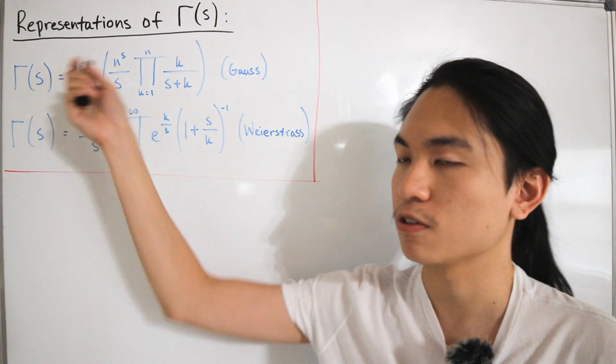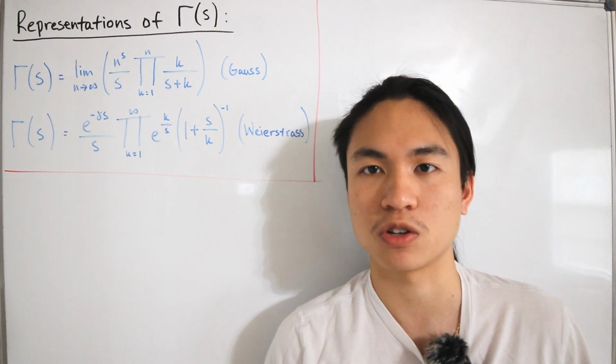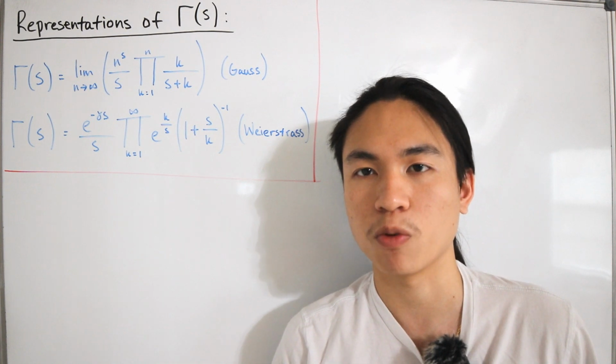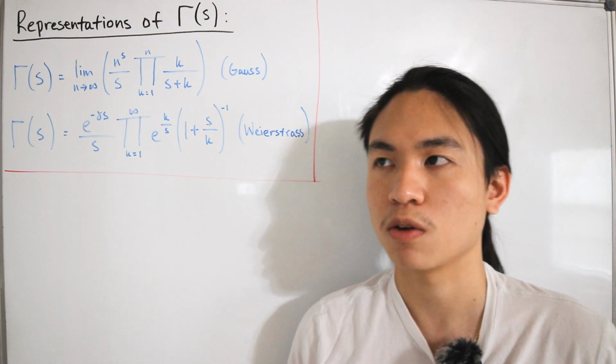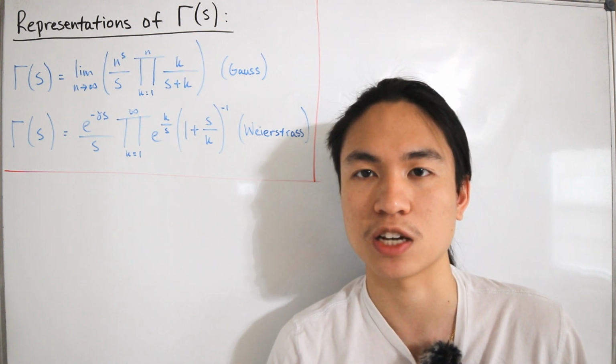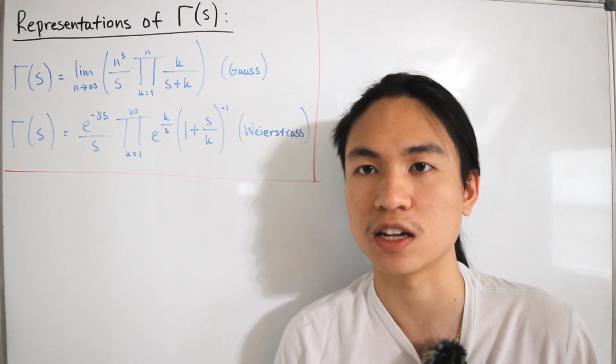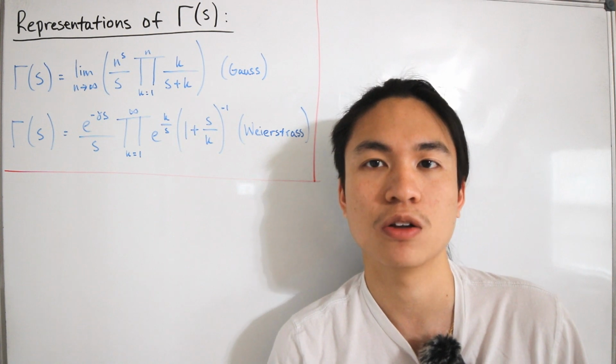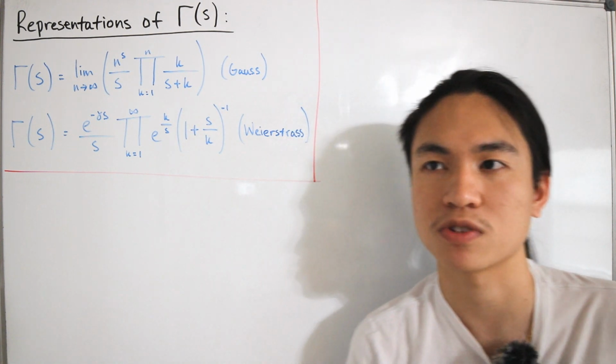So from all this, for Gauss's representation, we start off by considering an integral. But before we get into the meat of the integral, rather the proof of Gauss's representation, there are some things we want to pay attention to for that considered integral. So with that, let's just jump right in and get the proof started.